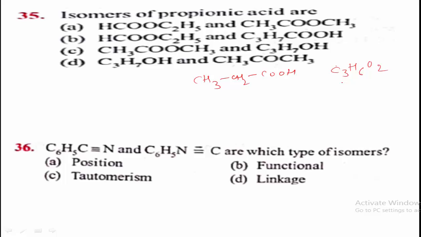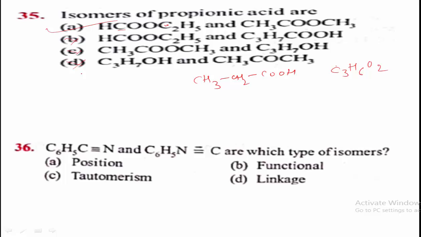which one is the right answer? Option A. Here the total number of carbon atoms is 3, is it right? Yes, here 2 carbon atoms, here 1, total 3, and total 6 hydrogen atoms and 2 oxygen. It satisfies C3H6O2. Therefore option A is the right answer. If you observe this one, C3H6O2, yes it follows, but here C3H8 is present, therefore this is wrong. Similarly this is also wrong. You practice these questions.